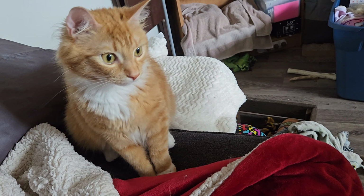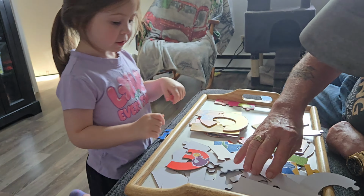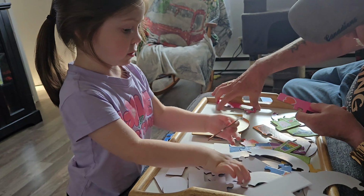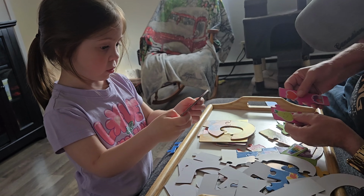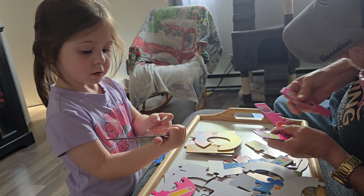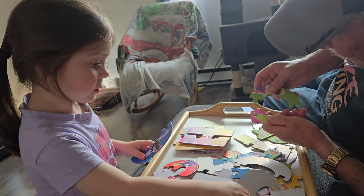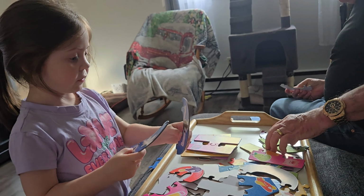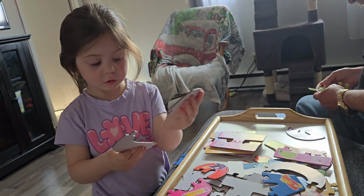Hi, Pumpkin. Oh, you kiss my toe. What's that? C. Put it here with the rest. C, senorita. Grandpa called you a baboon. Say, no, you're a baboon, Grampy. There's an H, baboon. Let me put some together. Well, put them together, you silly turkey. You can do it.